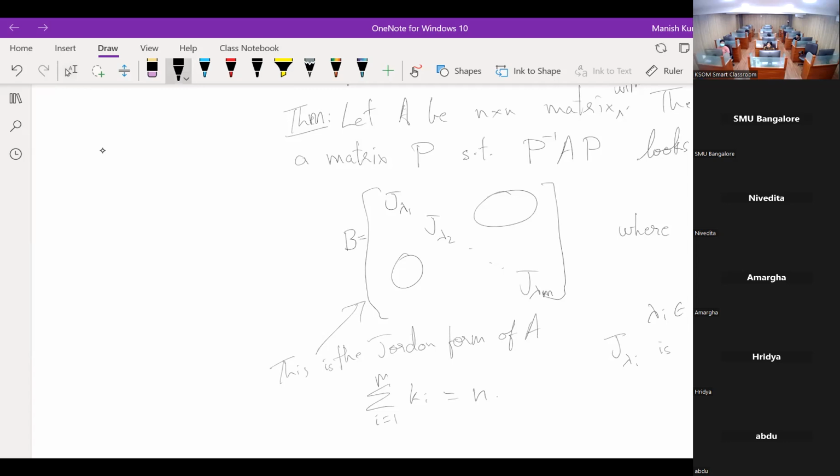So it is lambda 1 to lambda m. Because this matrix B, which is the Jordan form, and A will have the same eigenvalues, since they are similar. And for B, we know that it's an upper triangular matrix, so the diagonal entries are going to be the eigenvalues, and the diagonal entries are precisely the lambdas. For J lambda 1, it is lambda 1; for J lambda 2, it is lambda 2, and so on. So that tells you that lambda 1 to lambda m are indeed the eigenvalues. So from the Jordan form, you can read them off.